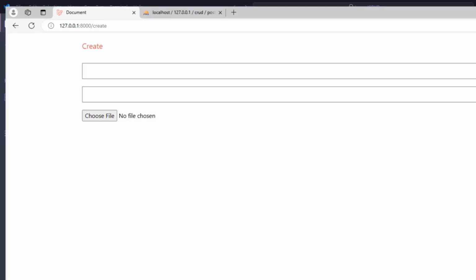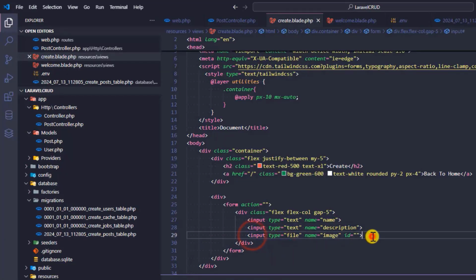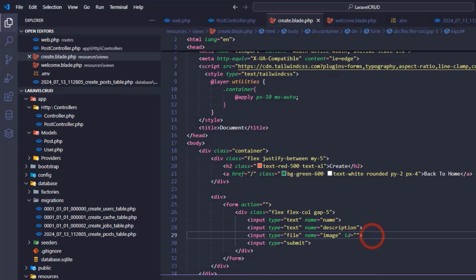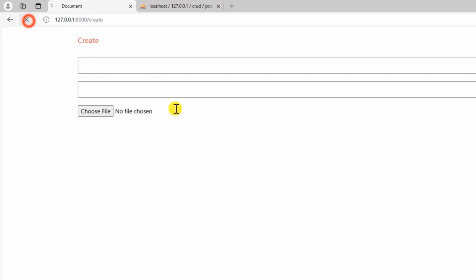And I want to add a new submit button. We don't have any submit button, so add a new input field, and this field type is submit. Go back to your website and reload this page. As you can see, we have got the button, but we don't have any design.